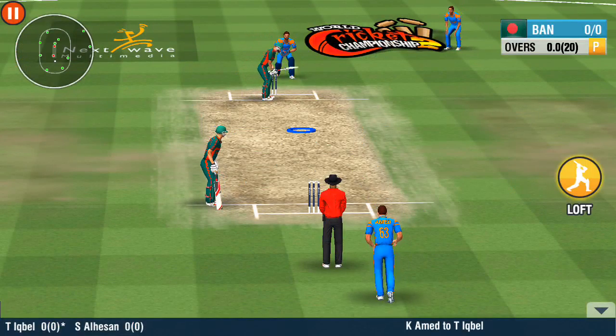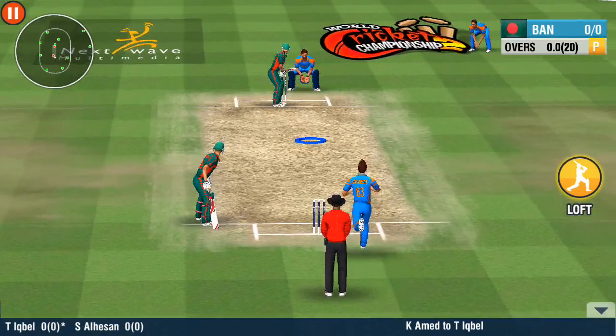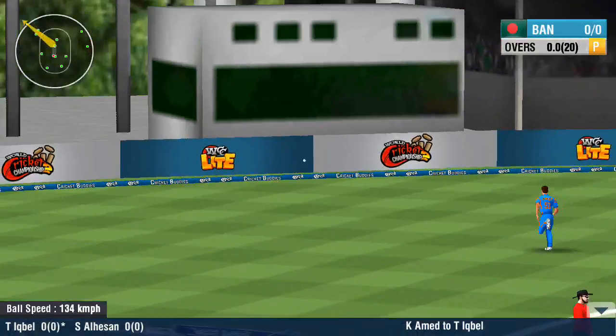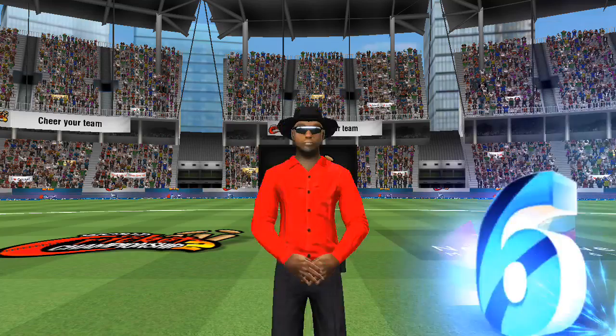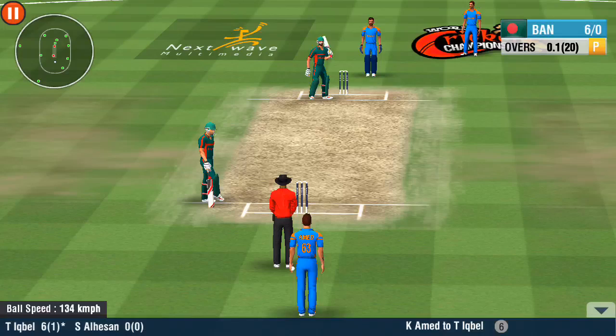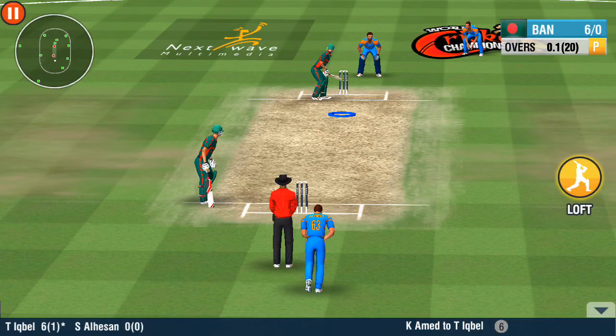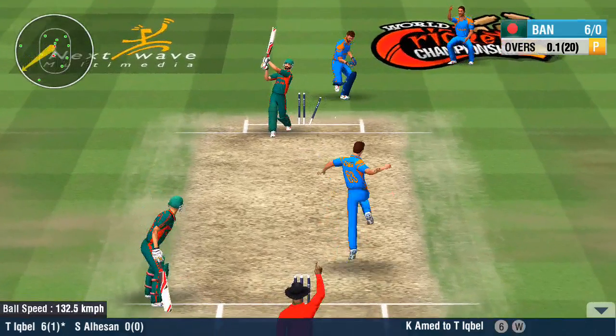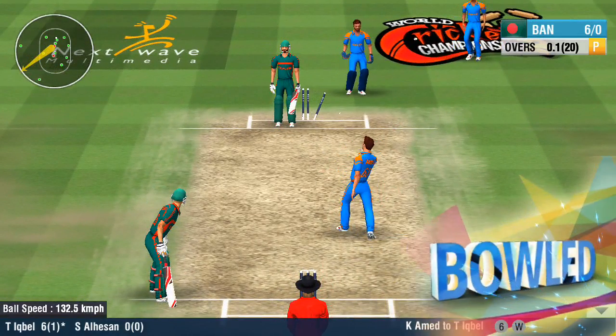The power play is on. Time for the fielding unit to be on full alert now. Six. Looks like he's sending a message to the bowler. First ball boundary. He shows sign of a promising spell.